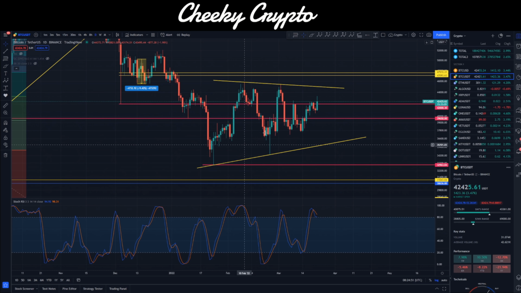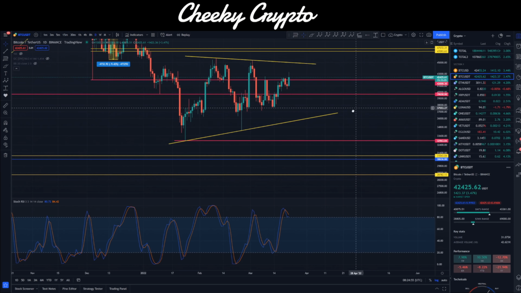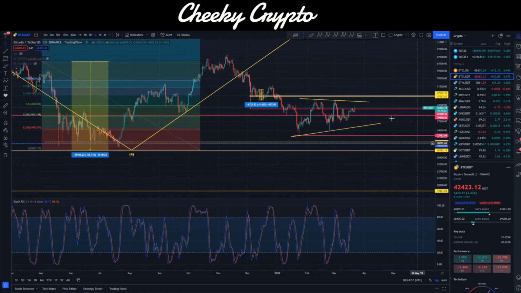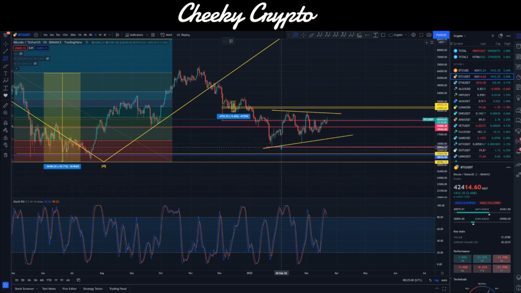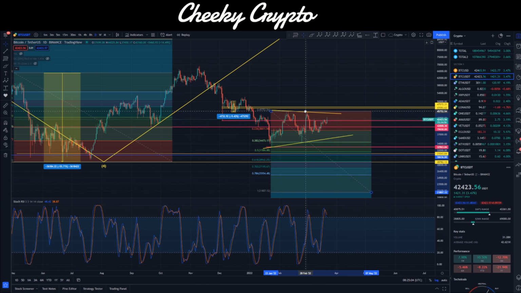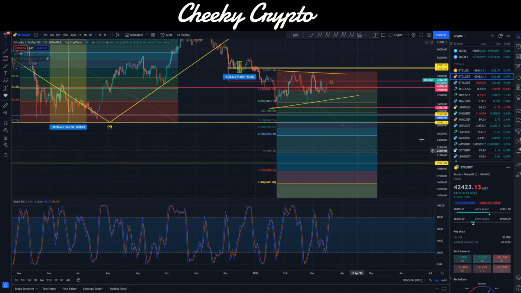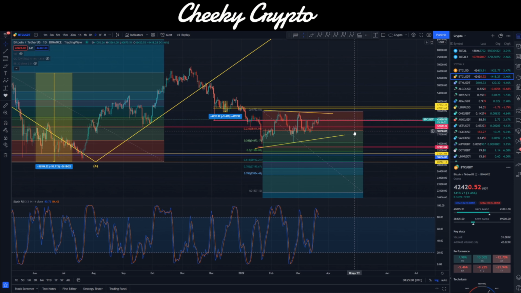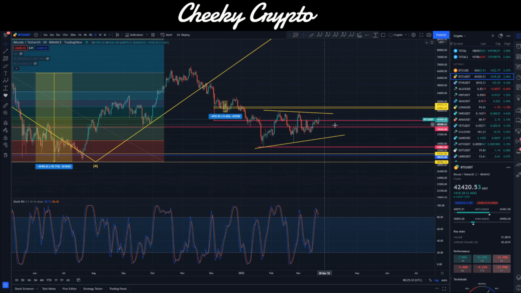I know a lot of people are worried about this potentially being some kind of triangular wedge that takes us down lower, which is also a possibility. And I've spoken about this in the past, right? The only way to disprove it is to move up into new all-time highs. But this does take us down to about $21,000. I don't think that's going to play out, but it is a possibility, so we should acknowledge it.